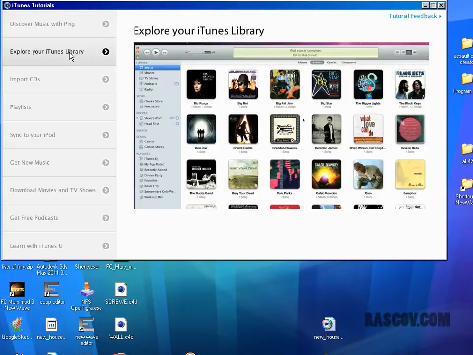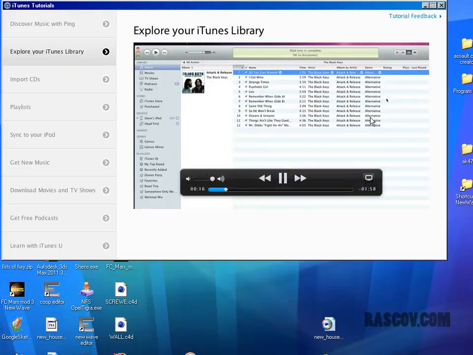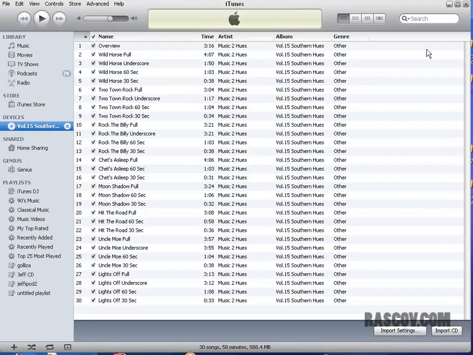And you can look at, and so what they're doing is talking about how to sort of look at your files. So whenever you're in iTunes, this is a really good tutorial. You can see what they're talking about is just sort of how to organize. I kind of go by list most of the time, but you could go by icons. That's what these options are right here.